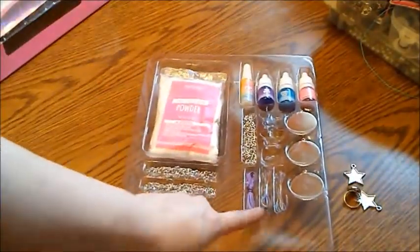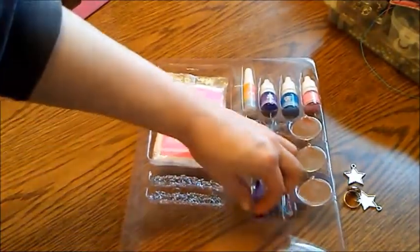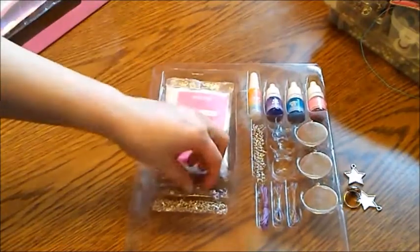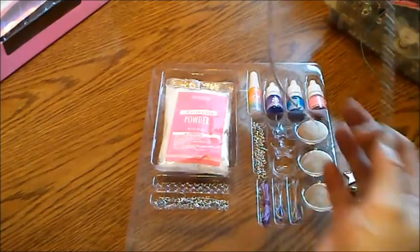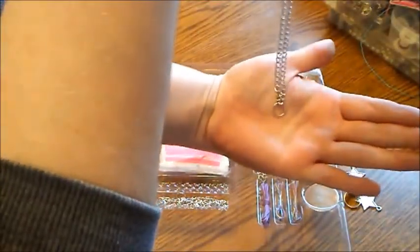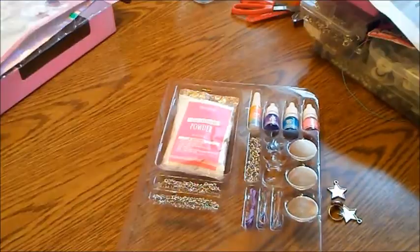And it comes with 3 different types of cord. We have some rainbow cord here, and we've got some purple cord as well that feels a little bit like hemp. And then we've got some chain here. More chains over here. These look like the long necklace ones. These actually have a jump ring to hang the crystal from. That's really neat. I was going to use my own, but we'll see. I don't know if maybe somewhere on the package it'll let me know what exactly type of metal that is.